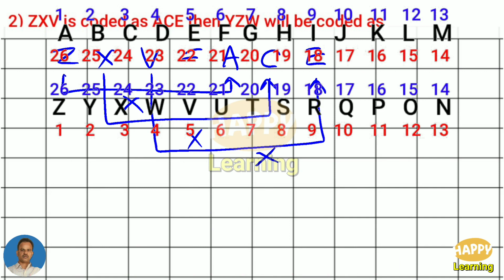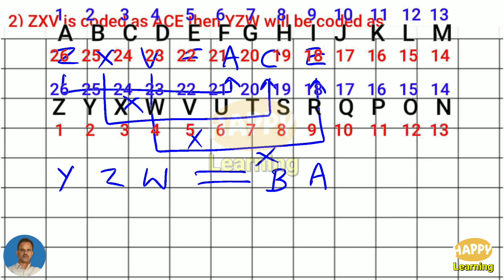Then YZW will be coded as. Y is second from the last, so B will be second from the first. Z is the last letter, first from the last, and A will be first letter from the beginning.